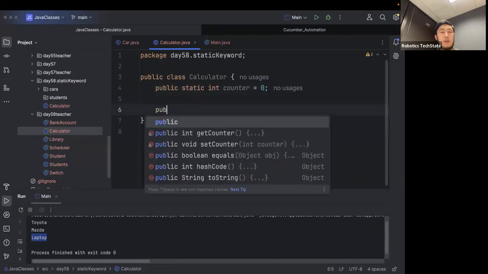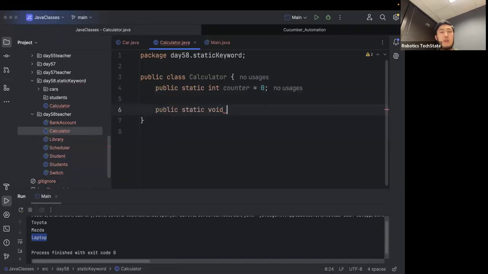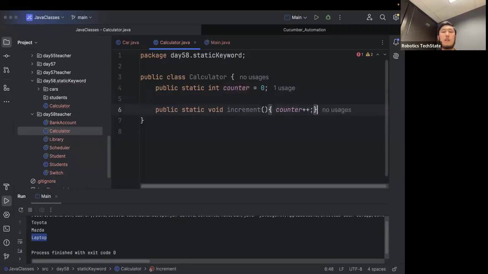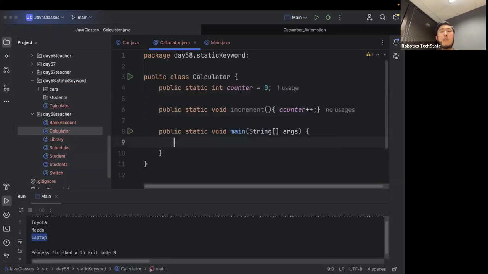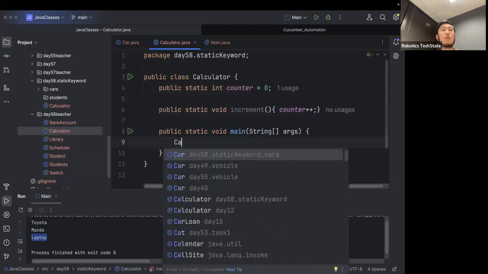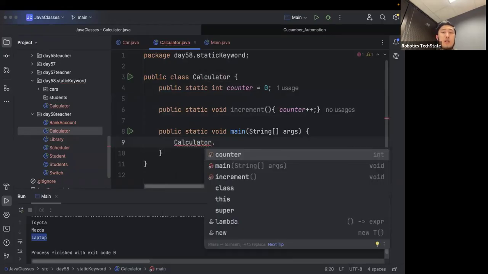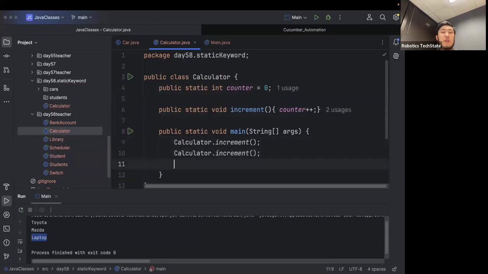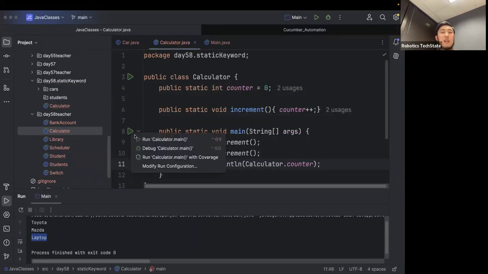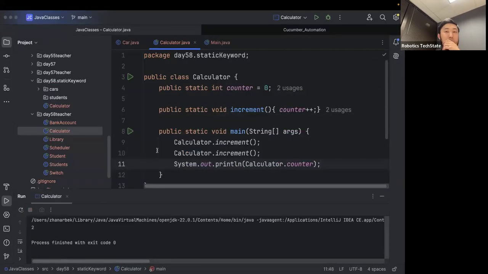Then we have a method that increments this counter by 1. Here main, and do we need to create an object of Calculator? No, we don't need to. Calculator.increment two times. Calculator.counter, and when it's displayed, it displays us 2.